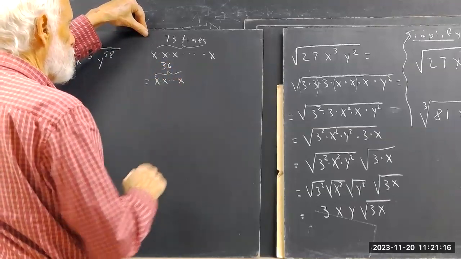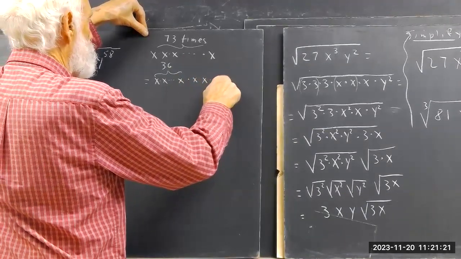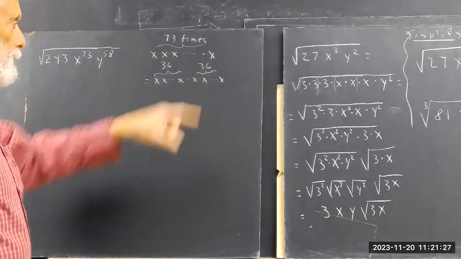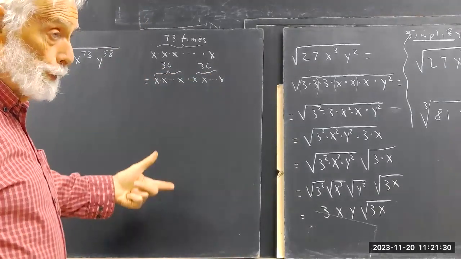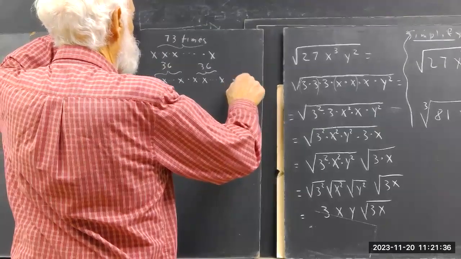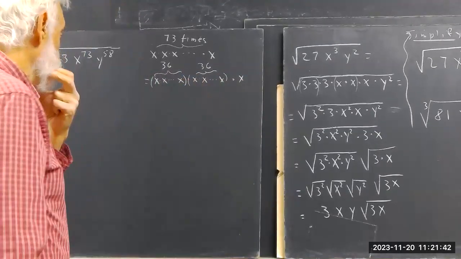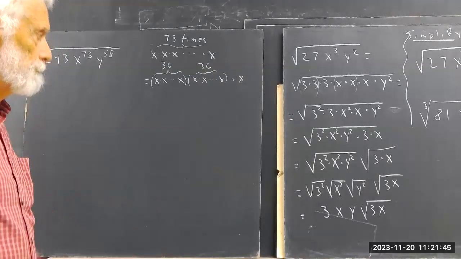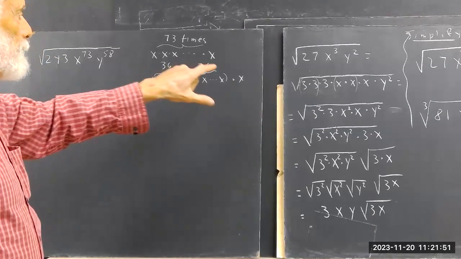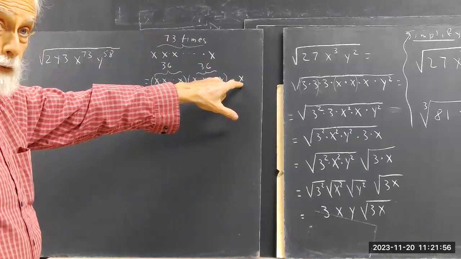We're just going to put 36 of them together here. And 36 of them here. And if we have 36 here and 36 here, that makes 72. But we need 73. So we put out another x at the end. And we can put parentheses around these, just like we did here, except there are too many of them to write out. So we just got to say, okay, I've got 36 of them here. I've got 36 of them here. That doesn't quite make 73, but I've got one left. So I've got one left over.